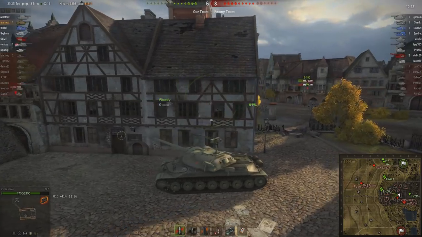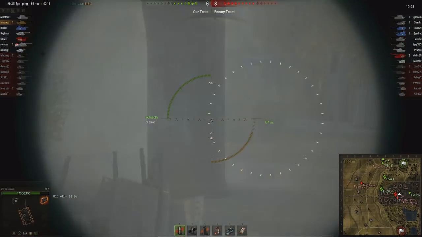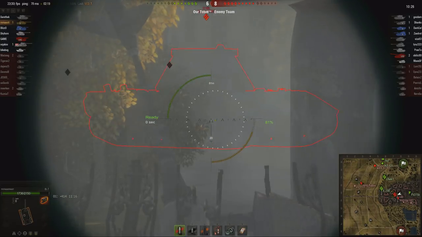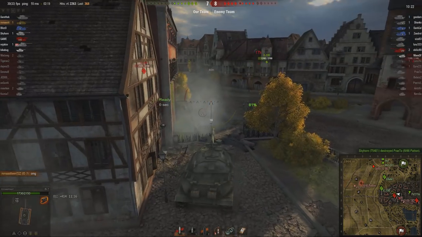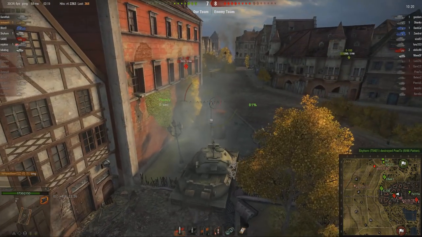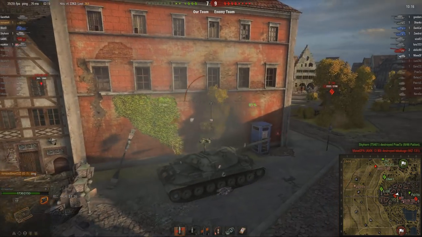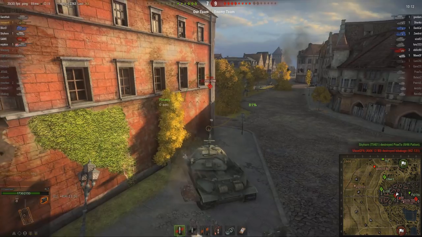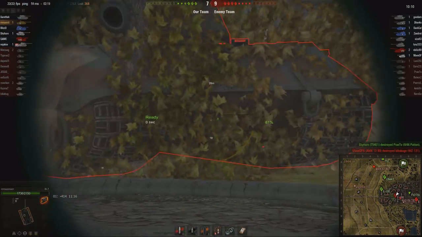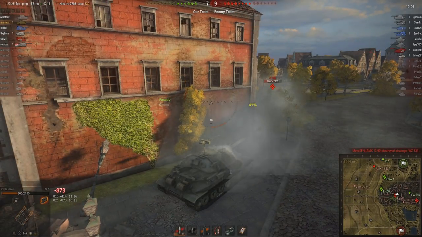I think we've outstayed our welcome in this spot. Oh! That was useful. Bouncing a shot from an E-100. Another low damage roll, but damage is damage. And the reload of the E-100 and the IS-7. The E-100 does have a longer reload, but not by much. You see him side-scraping around the corner here. Doesn't do him any good.